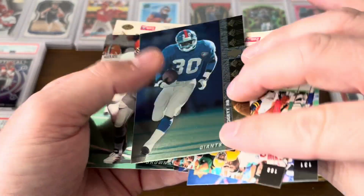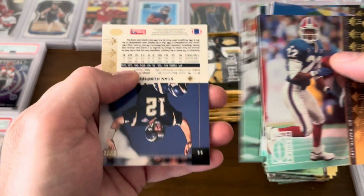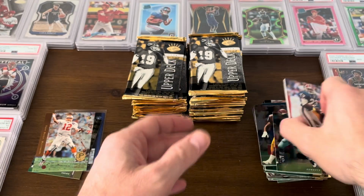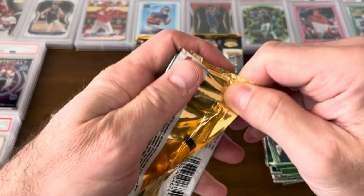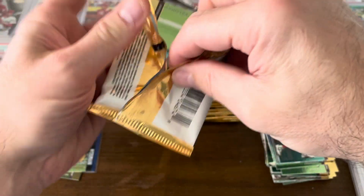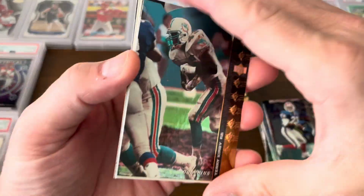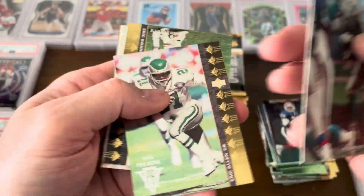There's LaShawn Johnson on the rookies. There's Dave Meggett. Love Dave Meggett, but you know he had a pretty solid career. There's Stan Humphries again. You know, he bounced around a lot, won that championship with the Ravens in 2000, beat my Giants to do it, manhandled them. I think he went to a Pro Bowl with Tampa in the 90s. I mean, you know, played a long time. He was a serviceable guy.